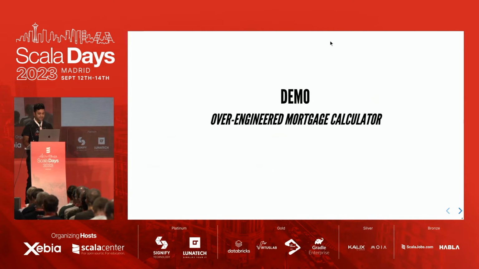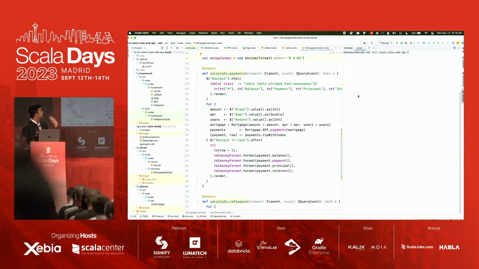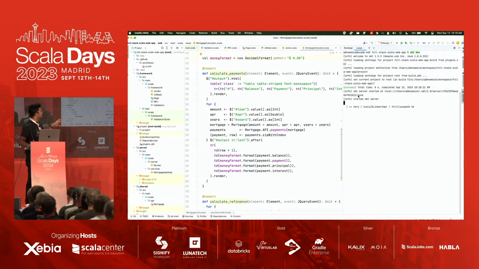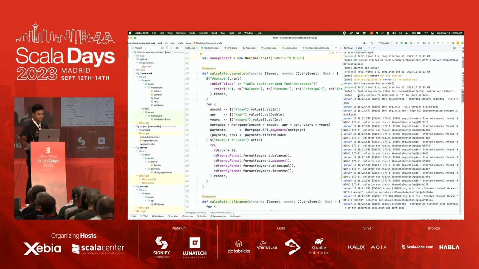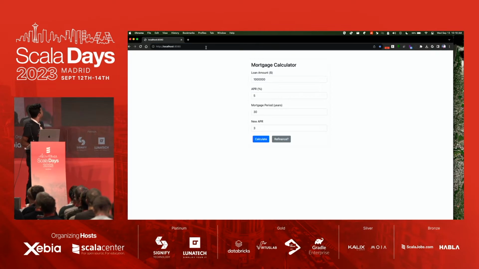Okay, so let's do a demo. I'm going to show you an over-engineered mortgage calculator. This is my IntelliJ, and you don't have to look at this code. I'll present it. I'm just starting my SBT server, and in my Chrome, I hit localhost.